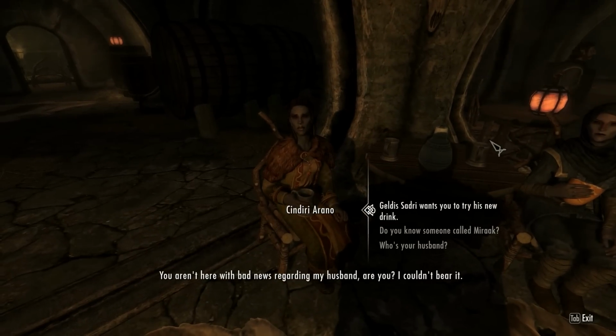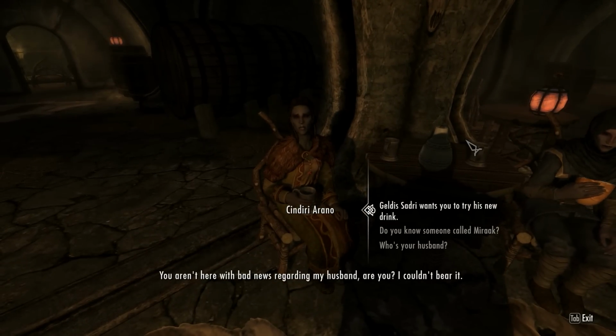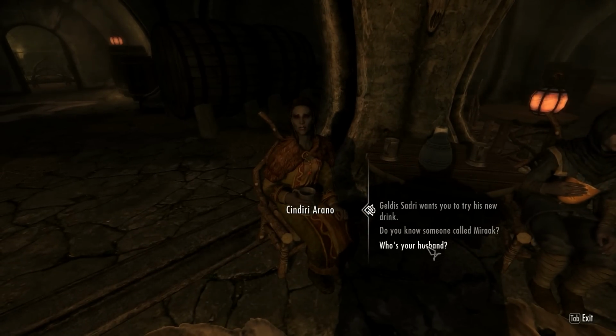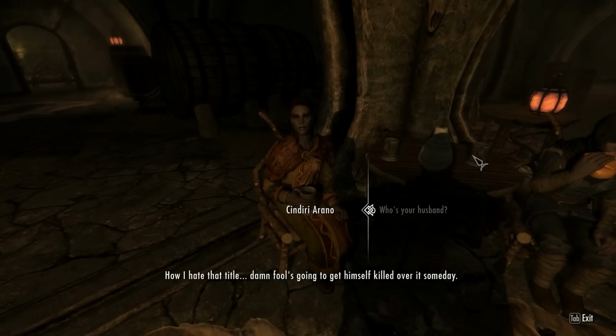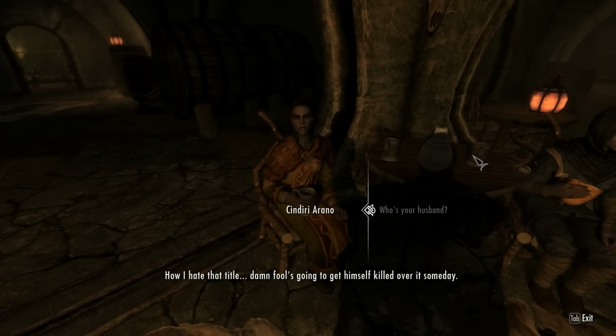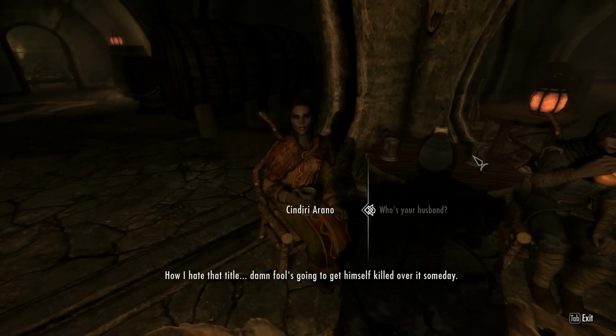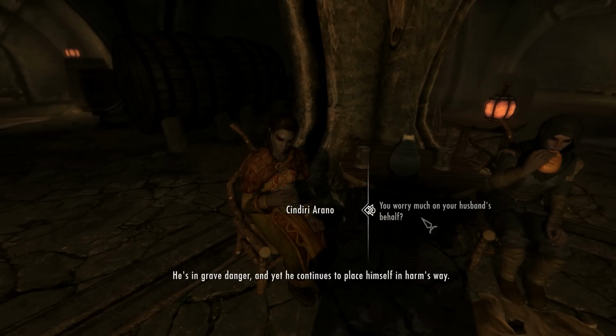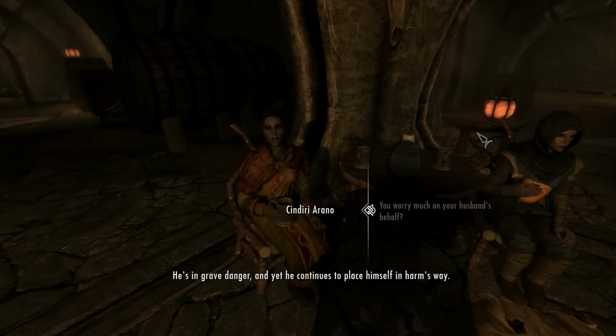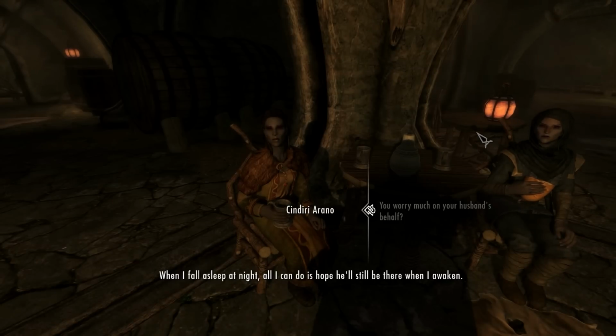Hello! You aren't here with bad news regarding my husband, are you? I couldn't bear it. Who's your husband? Admiral Arano, second counselor of Raven Rock. How I hate that title. Damn fool's going to get himself killed over it someday. You worry much on your husband's behalf? He's in grave danger, and yet he continues to place himself in harm's way. When I fall asleep at night, all I can do is hope he'll still be there when I awaken.